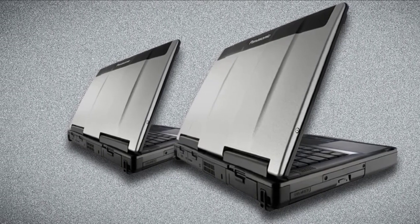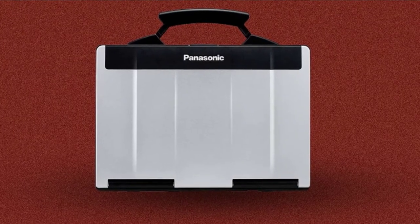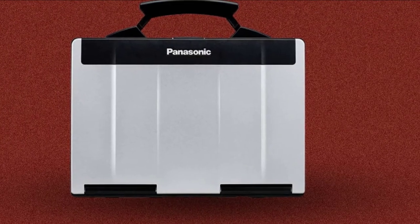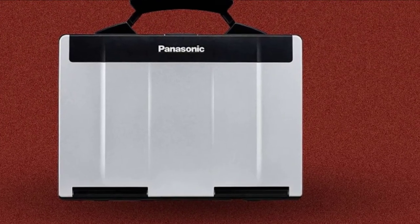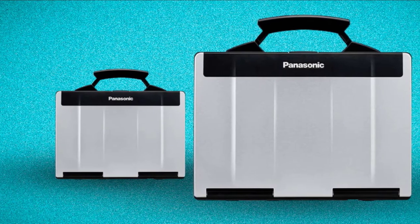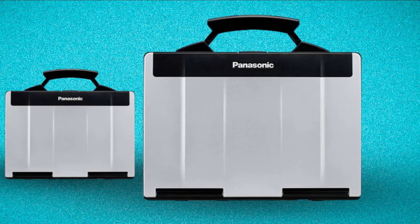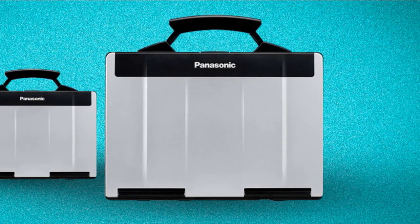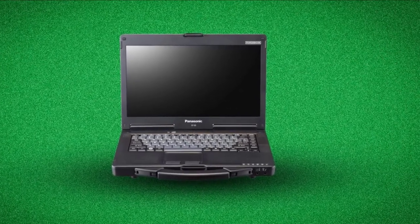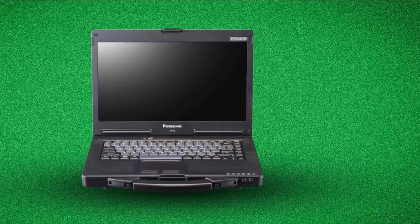Panasonic Toughbook is the perfect match for military officers. The CF-53 is made explicitly for traveling and features three USB 2.0 ports and one USB 3.0 port, with a plastic shield protecting all the ports. The processor used is the Intel Sandy Bridge Core i5 2510M, with a 320GB hard drive, 4GB RAM, and an impressive battery life of 273 minutes. The chassis is made of magnesium alloy and the CF-53 has a relatively sleek design.